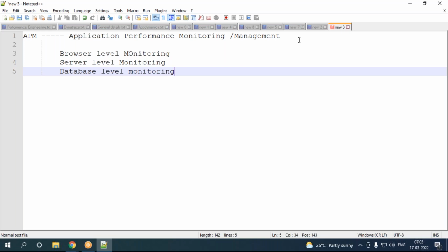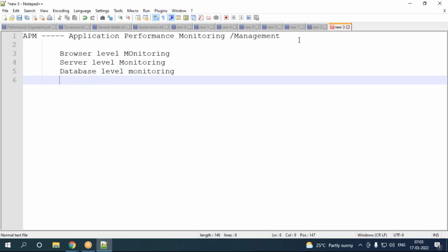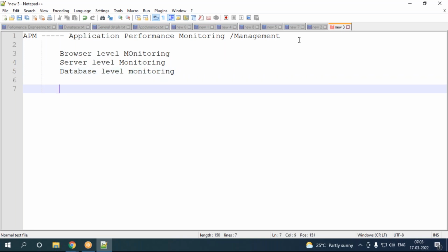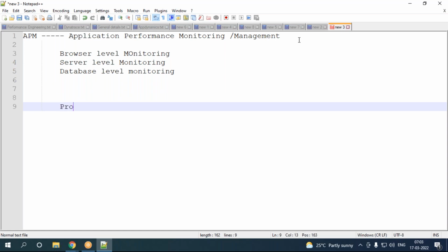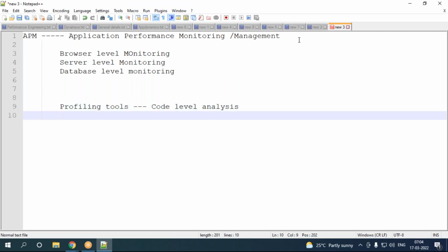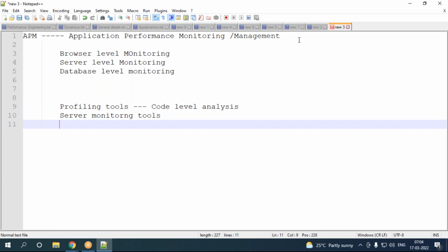That question will usually come. Traditionally, some 5 or 10 years before, we needed to use profiling tools for code level analysis, and you would be using server monitoring tools, and browser level single user testing tools.